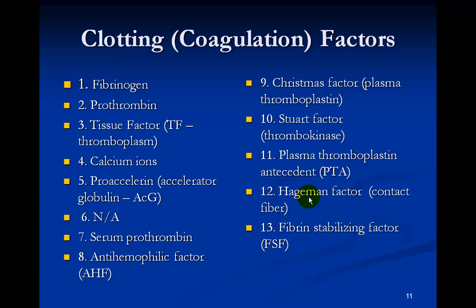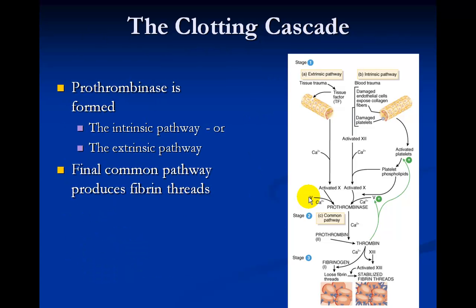Clotting factors. I listed the clotting factors here. Took them right out of the book for you. Well, when I typed them, I just used Arabic numbers, 1, 2, 3. But the reality is when you see the clotting process, you're going to see the Roman numerals. And we'll see that in a minute.